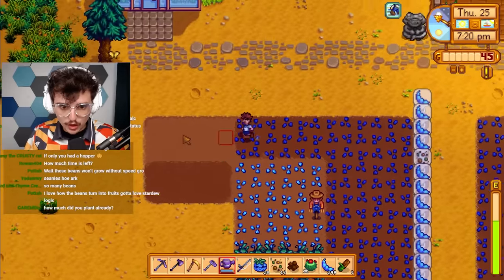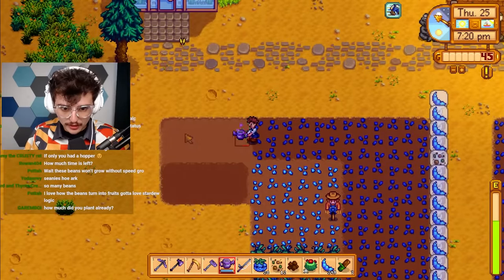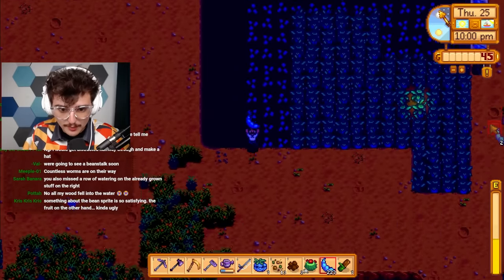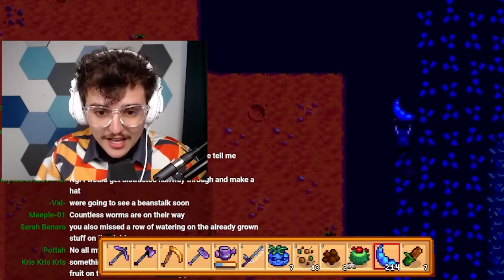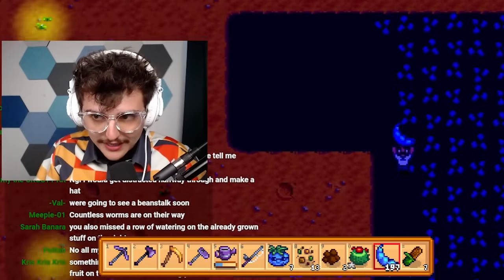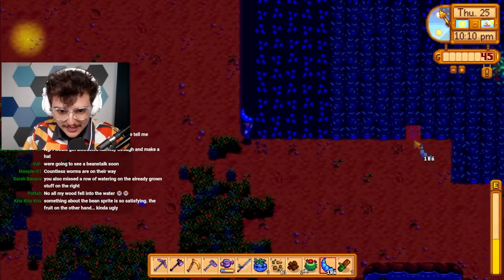Okay. I should just water and hoe at the same time. That'll be a lot quicker. Holy crap, this is gonna be so close. Holy crap, this is not even gonna be close. Look at how many beans we have left. What the hell? This is so many beans. What the actual hell? Oh my god, this is so many beans.